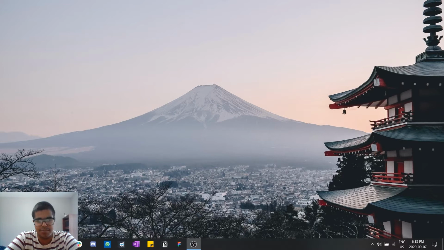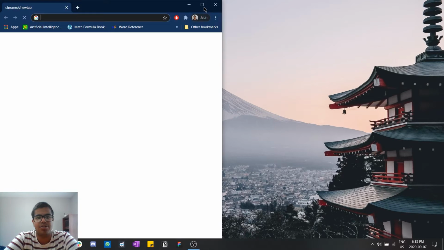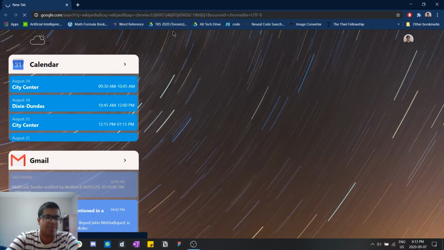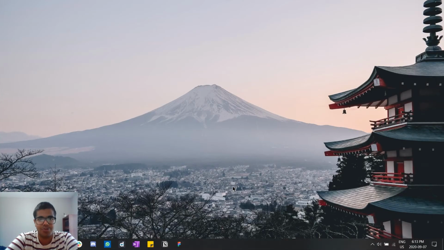Let's say I want to do research on this desktop, and I want to go on Wikipedia and do some research here. Now let's say I switch over to this. This is a second virtual desktop, and as you can see, you can't even see it in the taskbar.